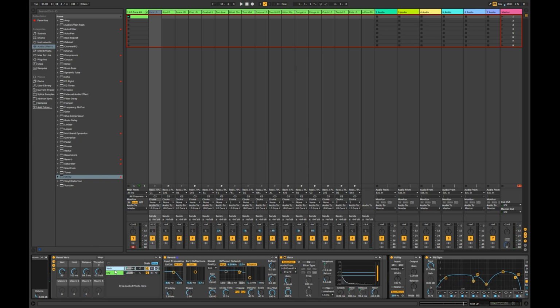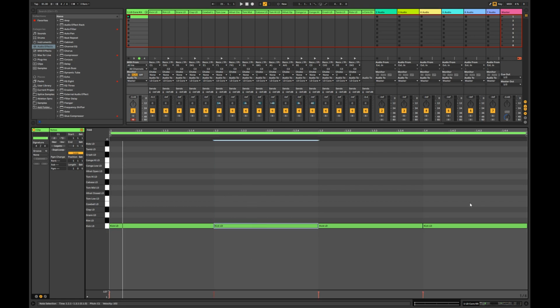The other thing we can do is on this verb chain, we have this gate. After the gate, actually, we don't even need to do that. We can just, like on the low cut here, pull this low cut up. And now we're low cut at 700. So now there's no verb out below 700. You can also do that with an EQ after the fact if you want. But the idea here is to make sure that we don't have stereo information below that. And we really don't want reverb below around 500 hertz, because then the reverb makes it sound even more boxy. So now we have this really great kick snare combo.